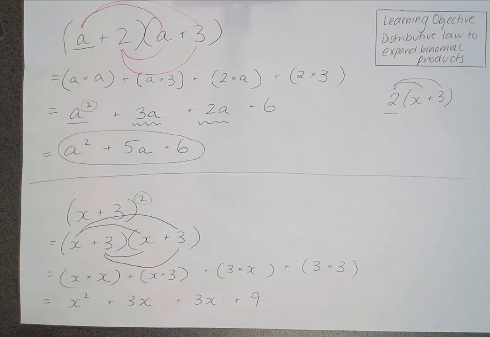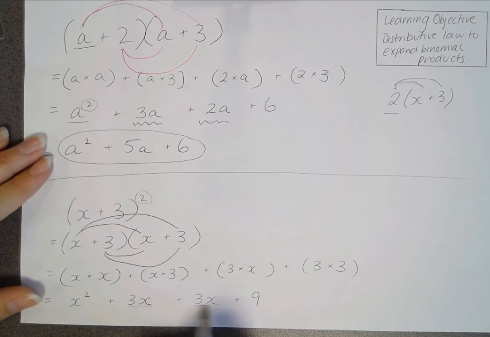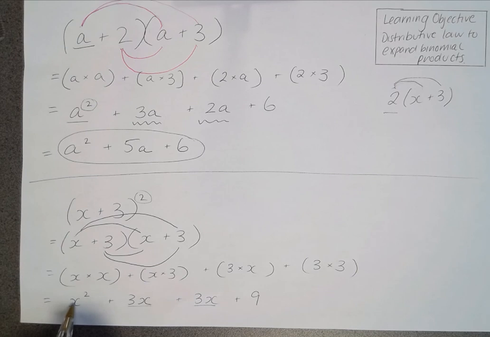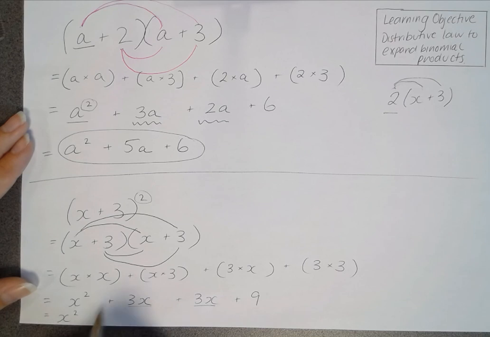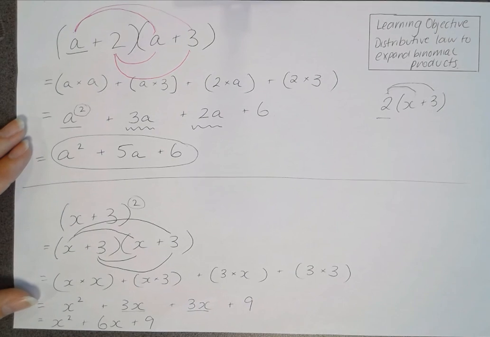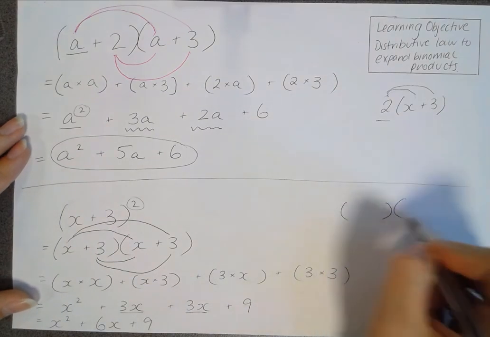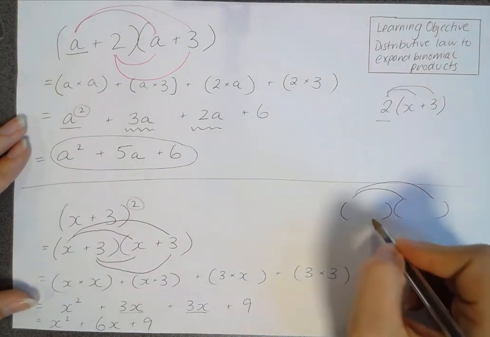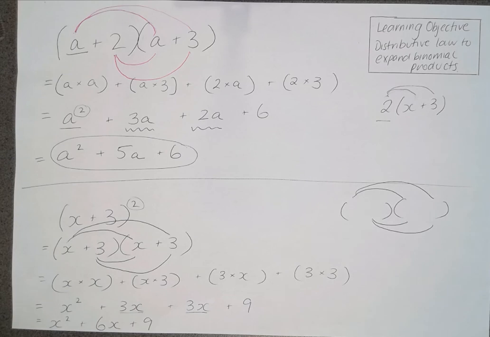So once again we look and we say, what can we simplify? And we've got a 3x term and a 3x term here. Remembering this is an x squared term, so not the same thing. Alright, so we have to bring this one straight down. X squared plus 3x plus 3x gives us 6x, and then our 9 hangs out on the end. So I use that crab claw method, okay, every single time in order to expand out my double brackets.